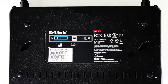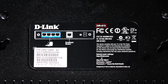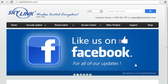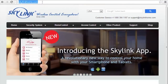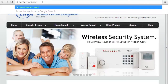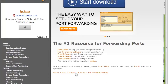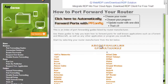Before we begin, write down your router's brand, model number, IP address, and the default username and password, which you can find on the back of the router. Let's get started. Open up a browser and go to portforward.com. Scroll down and click on View a full listing of our supported routers. And select the brand of your router from the list.